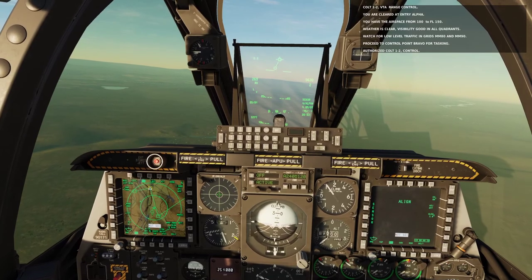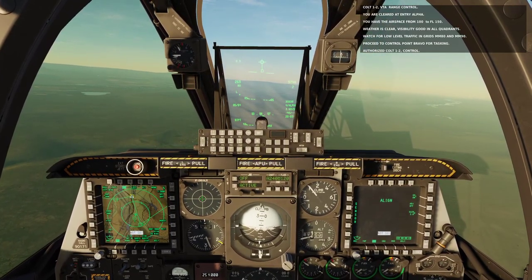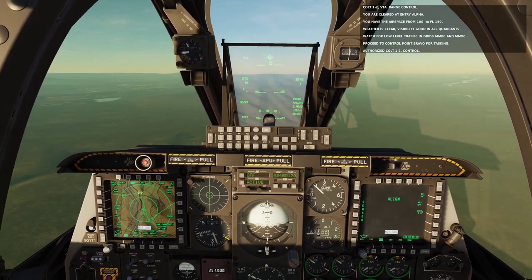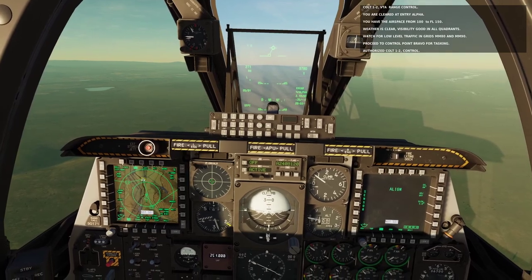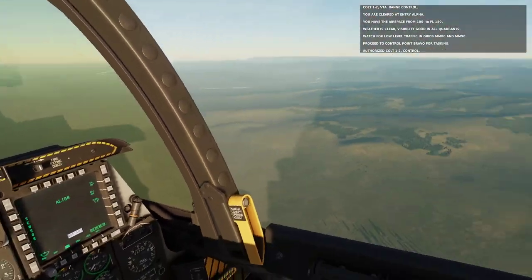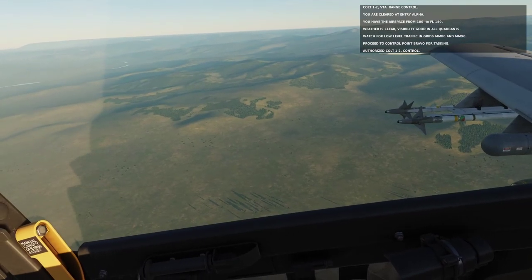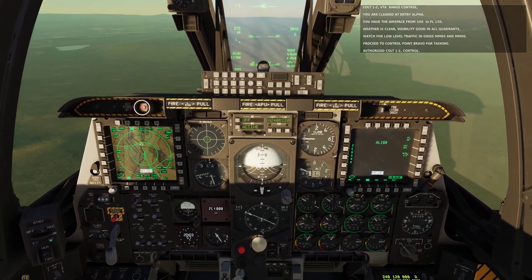Colt 1-2, VTA range control. You are cleared at entry Alpha. You have the airspace from 100 to flight level 150. Weather is clear, visibility good in all quadrants. Watch for low-level traffic in grids MM80 and MM90. Proceed to control point Bravo for tasking. Authorized, Colt 1-2, control.